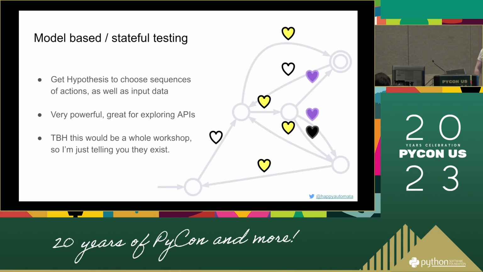And then model-based or stateful testing I've alluded to a few times. It would be a full tutorial of its own to go through it in depth, but the basic idea is that instead of Hypothesis giving you inputs to a test function, you have it choose which of a range of possible actions to take, as well as the inputs to each action. So this basically gives you a state machine API. State machines are very powerful, very flexible, and they're particularly good for APIs which are stateful. So for example, I use this with my friend Dmitry to build Schemathesis, which is a tool for automatically testing REST or GraphQL or OpenAPI web APIs. You just point the tool at your schema, and it uses stateful model-based testing to work out what sequence of calls to the API should I make to try to uncover errors.